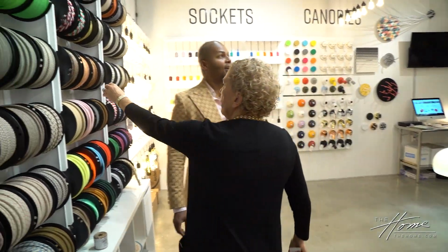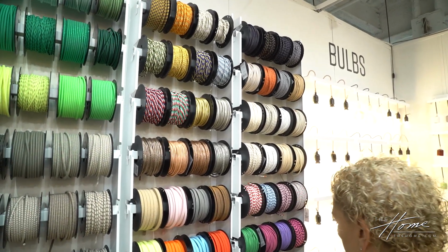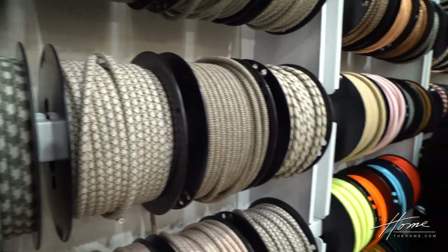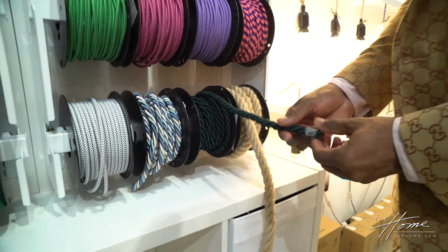Look at this, I've never seen this, and they told me that a lot of their cabling is from Italy, I believe. And he showed me some ropes, and I mean, if you're gonna have cable, it should be Italian cable, right? Look at that. That's crazy. Ooh, look at this, almost like bullion fringe. Exactly. That's stunning. That's real. Now this feels like Michel.